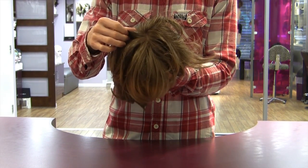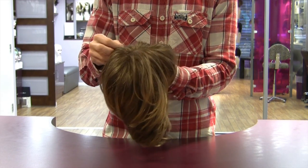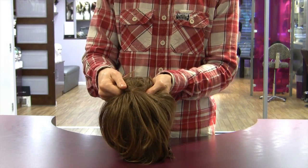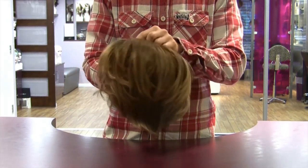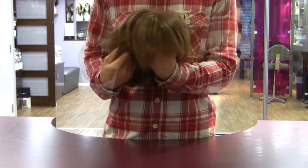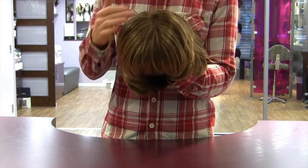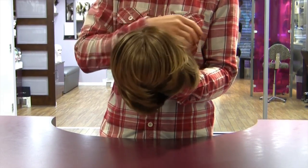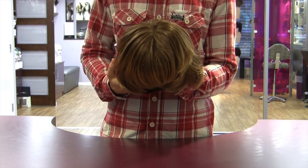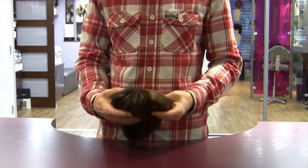When you turn the wig inside out again and study the very top of the piece, you'll be able to see that this type of material is both semi-transparent and strong. This means that anyone taller than you looking down will be able to see your real skin through the wig and not realise the wig is there at all. This style of base is best suited to flatter, looser hairstyles that will appear a lot more natural.